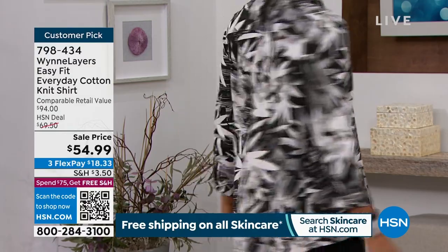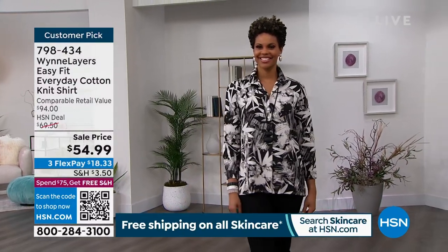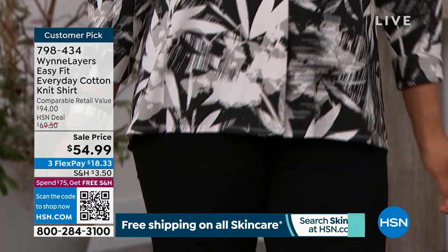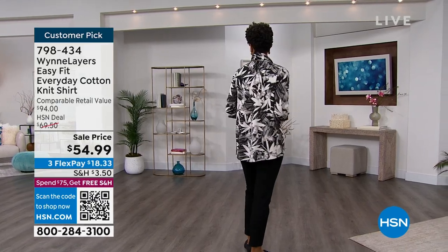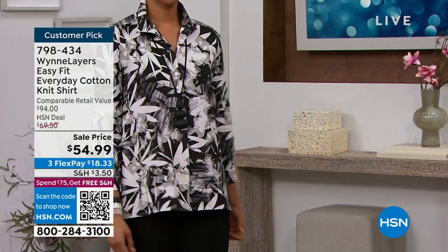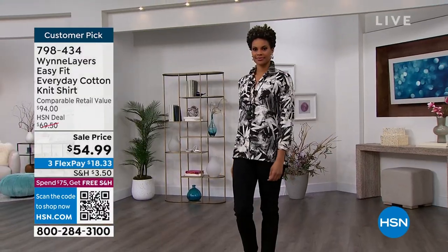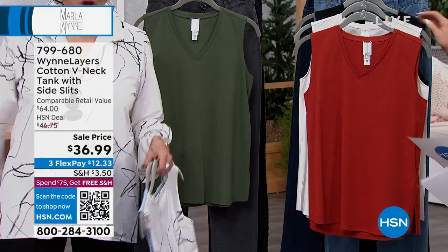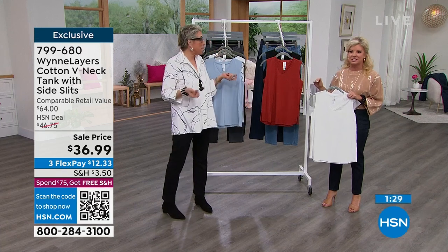The sale price — you can get it home for under $19. It's 95% cotton, 5% spandex. Everything Marla brings you for the most part is machine washable. Take a moment to read those reviews — always a customer pick. It looks like the black is just about sold out, the rust color is gone, the floral on Victoria is getting limited. It was so fun to start off with a number one signature silhouette.